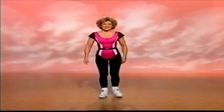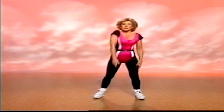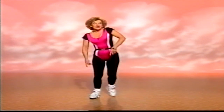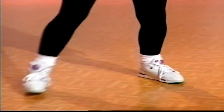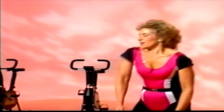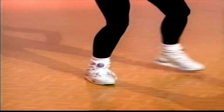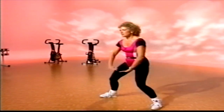So let's get started, and just step to the side. Bring your feet in together and roll the shoulder as you go. And round. Five, six, seven and eight. Another eight. One. Two, five, six. Now stepping to the side and one, two, and the other side. Now press down as you go. Back. Twice more. One, two. And again, and last time.